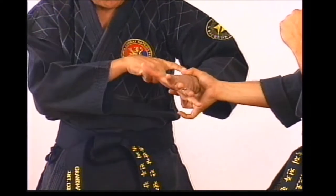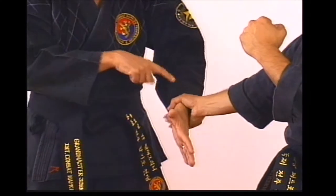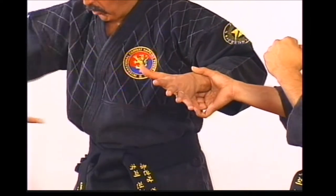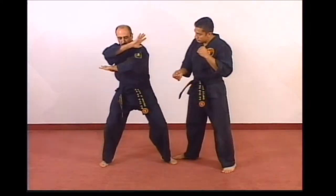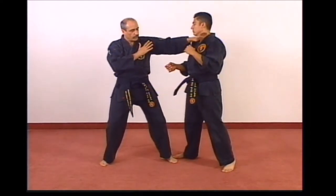Turn your hand. See how hard it is for him to break? Trying to do it as slowly as possible. See, it's almost impossible to hold. Watch. You're already breaking away. Then from here, horizontally around your center mass. This way, break up. And then come back either with fist, pseudo hand.